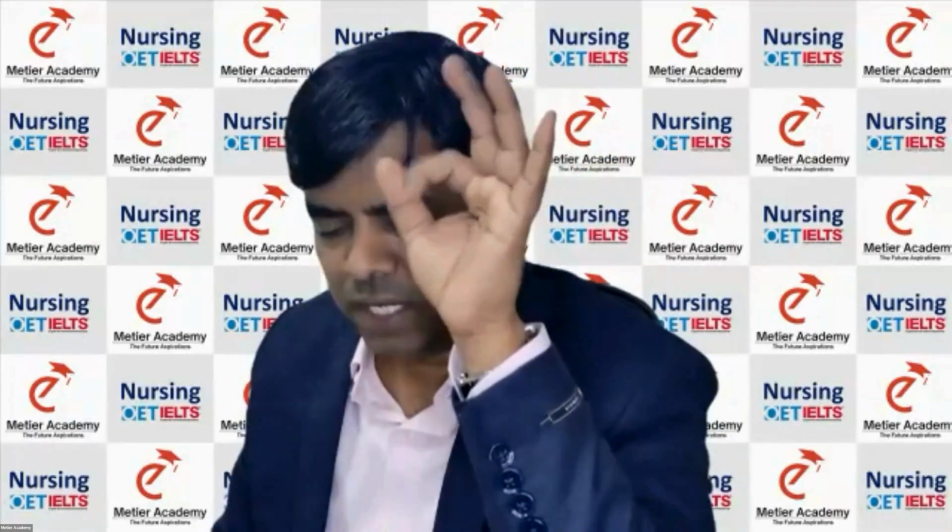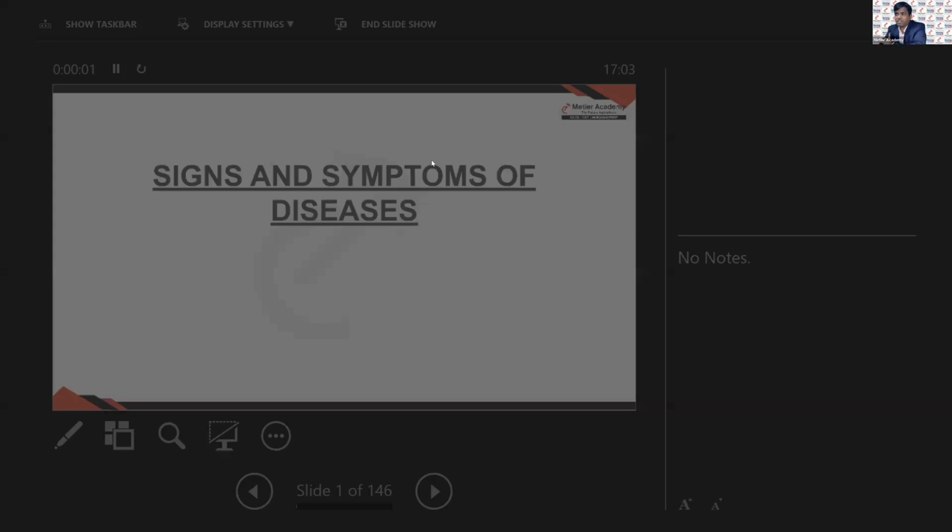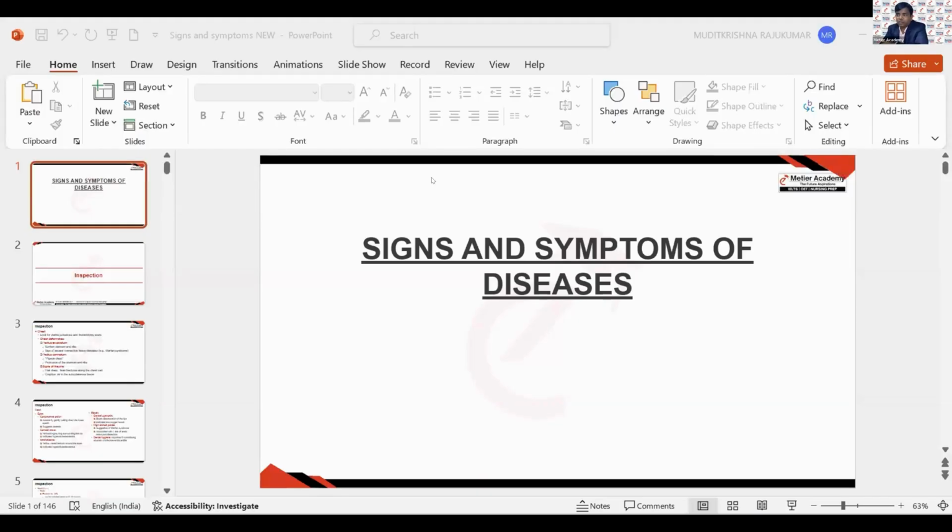Okay, so I'll go for the session. Today I have some of the important conditions, which are also important regarding the signs and symptoms of the cardiovascular diseases. I'm not going to focus only on cardiovascular signs and symptoms, but also the assessment. Because when you see the assessment questions, they ask what position you give during this assessment, what is varicose vein assessment, how you do it. These are all very important things.